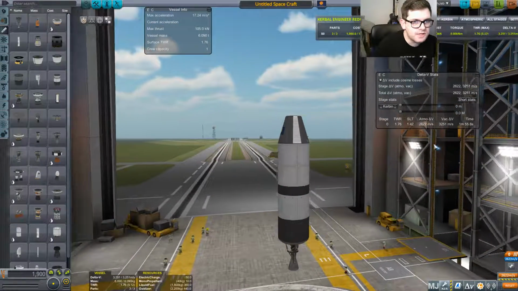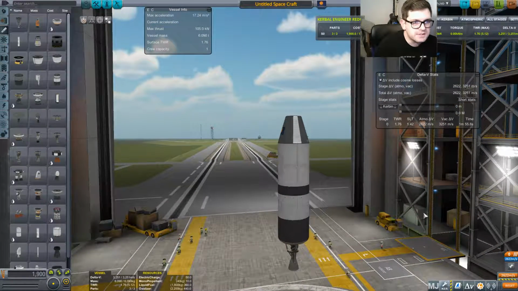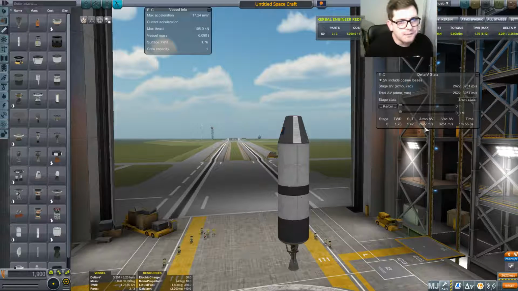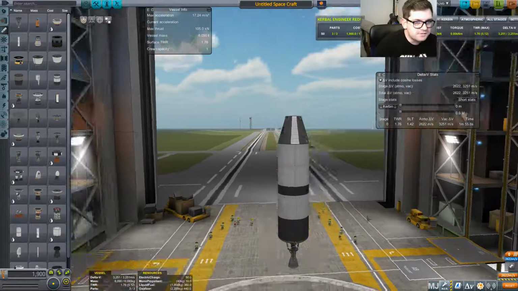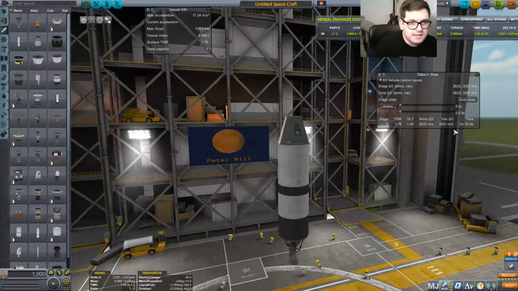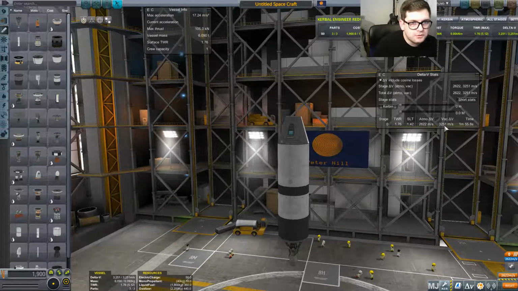So at ground level, this particular rocket has a delta V of 2,622 meters per second. Now that's the amount of change in speed that this rocket can affect at this very point. If it was in space, without an atmosphere, it would produce 3,251.